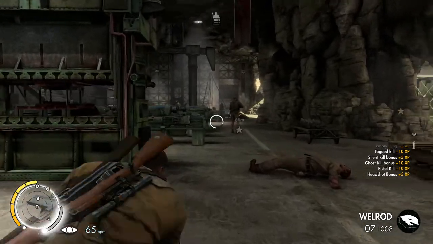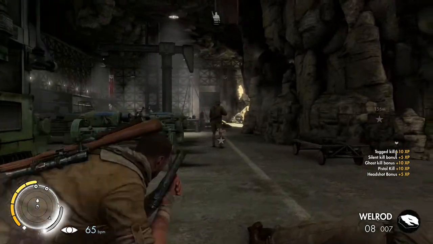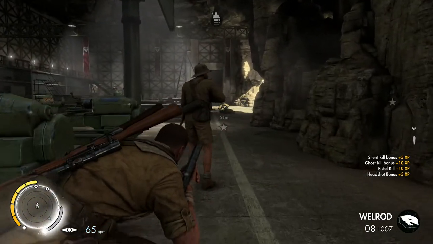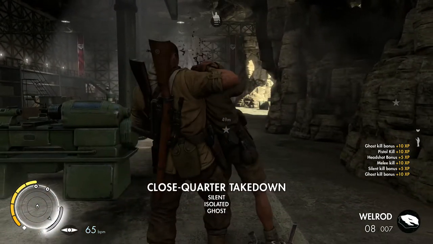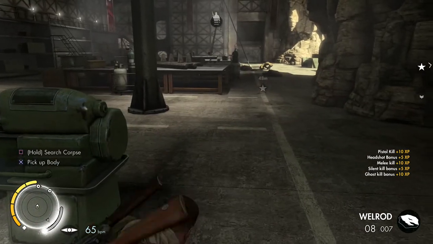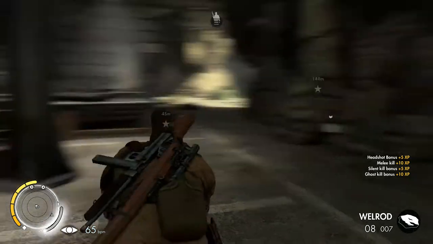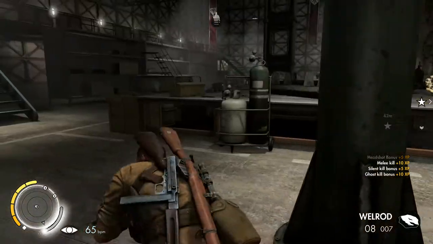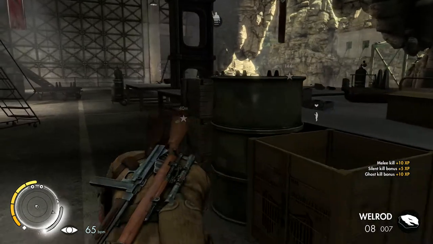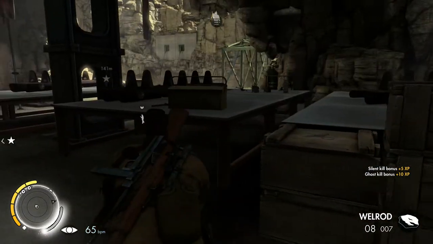Quick. Ooh, I'm getting stuck on the edge there. Let's take this guy out with the knife. Okay, so it looks like we've killed the whole lot of soldiers on this side of the factory, and we haven't been spotted yet. So that's pretty cool. And the first objective looks to be just in front of us, down these stairs, possibly.